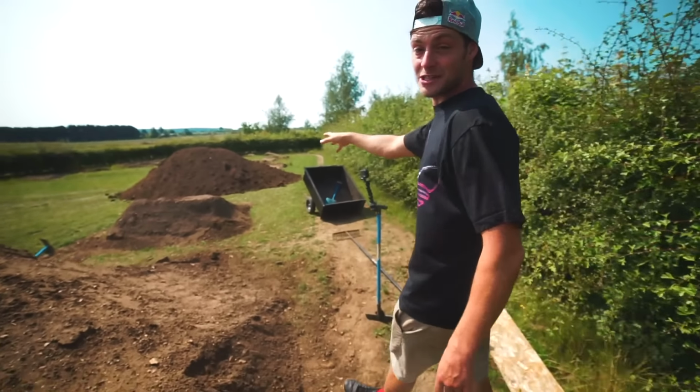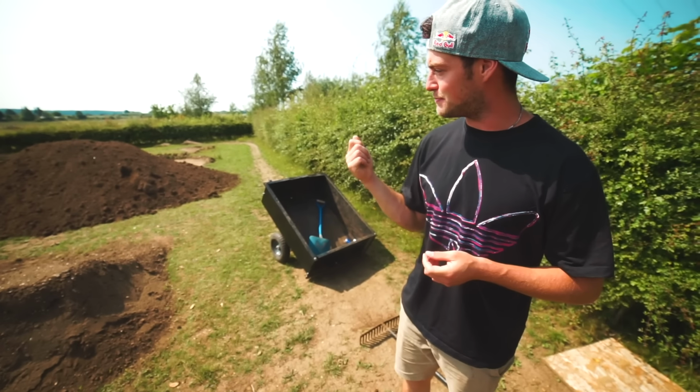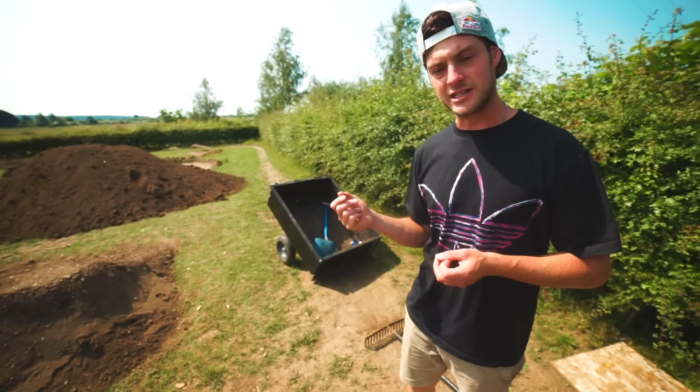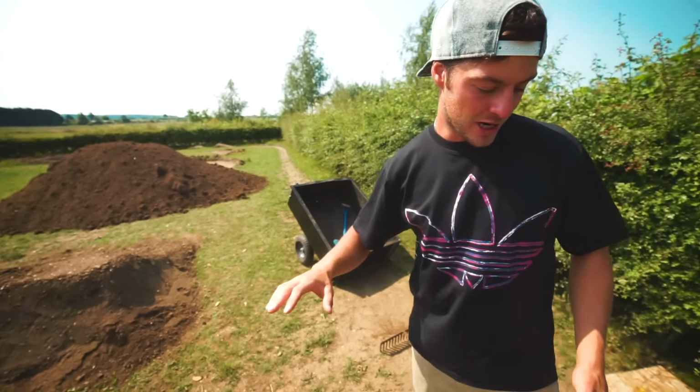And 20 tons of it. People often ask how much it costs. It's screened topsoil, which when it's fresh off the lorry is perfectly moist and so good to compact. And it's about 12, 13 pound a ton delivered, I think, which I think is really good. But we're gonna need more than that with what I have planned to build there. So let's get into it.